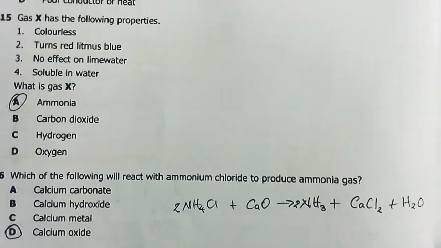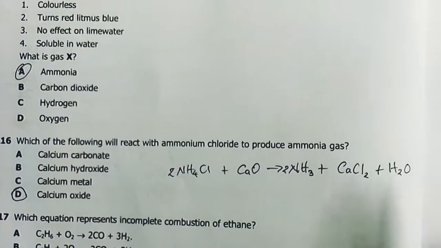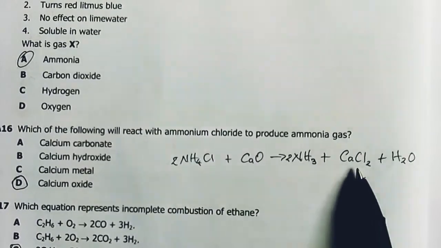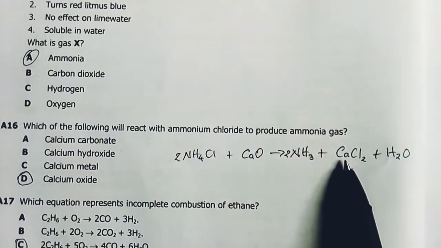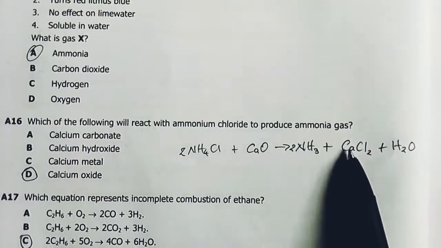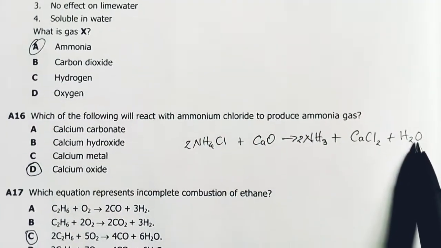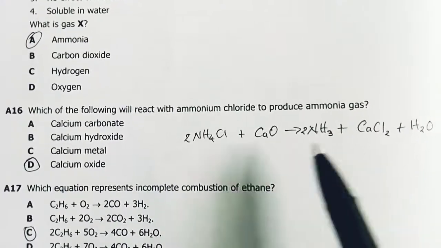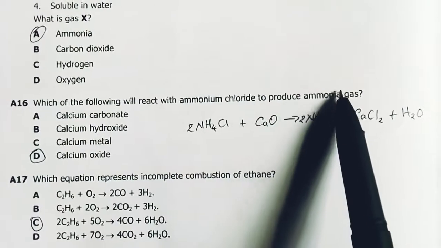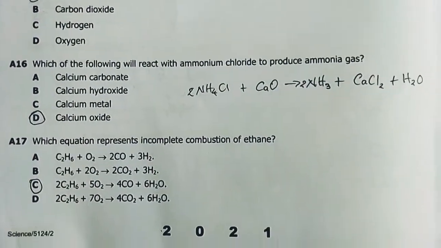Okay, that's D. But again, you find that this equation can also be rewritten where you place calcium hydroxide there instead of water. So you have calcium chloride, calcium hydroxide, and ammonia. You maintain this, but you put calcium hydroxide. But the whole point is this: ammonia will be liberated, produce ammonia gas. That's the thing there.